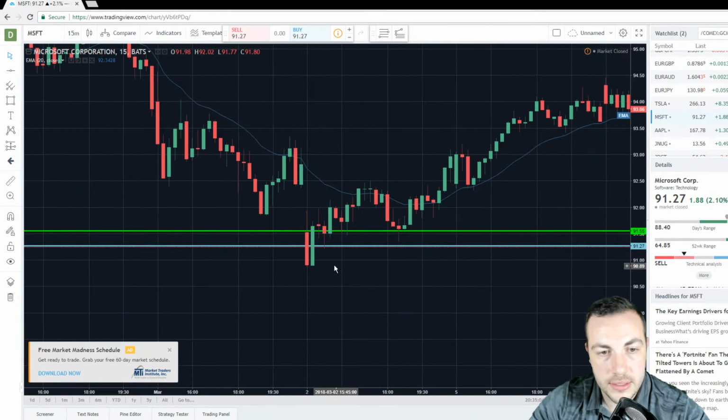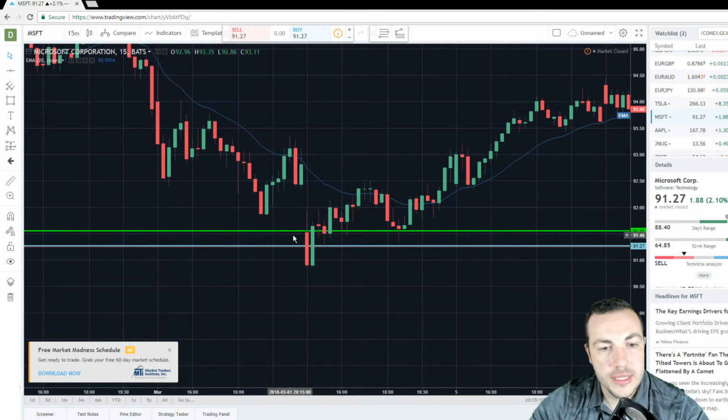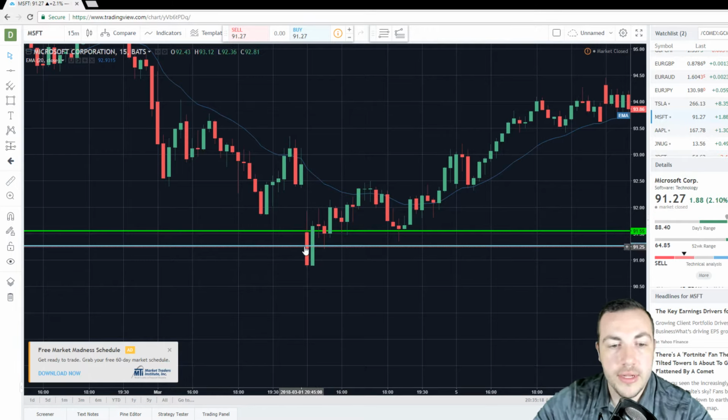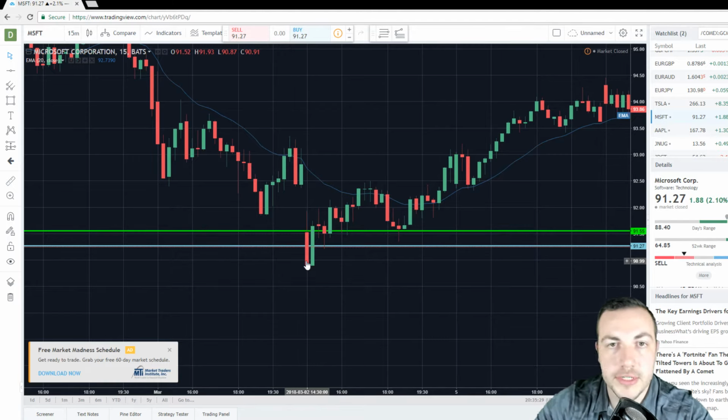So let's, if it didn't gap down, we're on 15 minutes. So never mind, it wouldn't have gapped. Let's say this was your zone. You got in here, Type 1. You had your stop loss here because this is your turnaround zone. It broke it. Now it didn't hold. It was just a false breakout, but you would have stopped out. So you would have taken a loss from this green line to your stop loss. You would have taken the max loss if this was a Type 1.